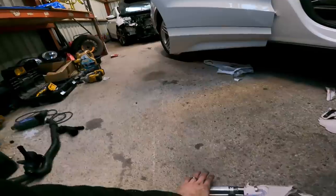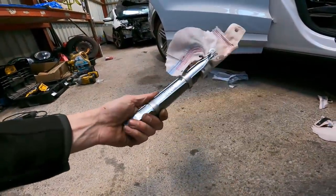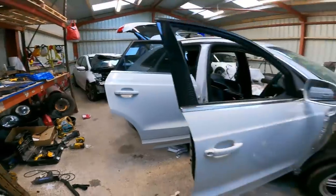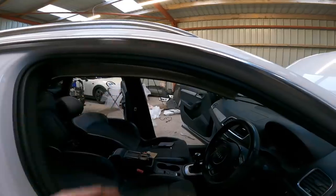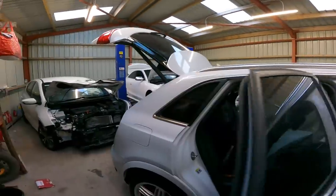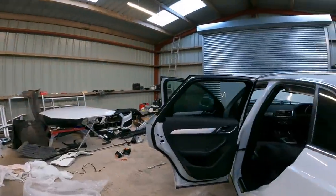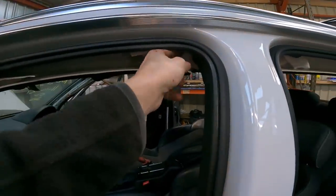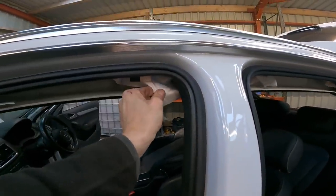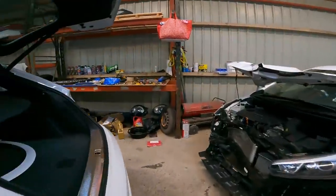They're the old ones. There's the old activator, whatever you want to call it, explosive device. So I'll put the roof lining up at some point, off camera. But now I'm going to get on with the other side, the other curtain airbag, get this one done, and then we're going to move on to the seatbelts. Seatbelts are solid passengers anyway. Let's check the drivers.